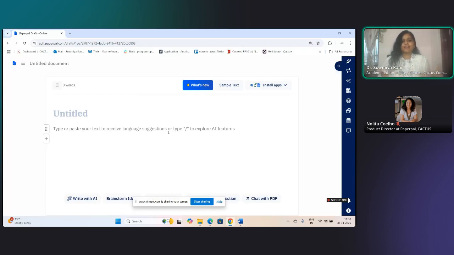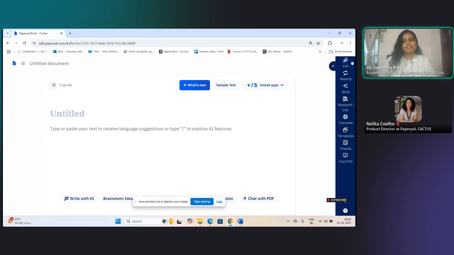And let me say that I'm looking to write a literature review as a part of my research article or otherwise, where I want to bring together literature that tells me how intermittent fasting can help manage diabetes. So this is the one-liner with which I'm coming into Paperpal, and I can directly start typing this idea into the web editor. That is one way to go about it.